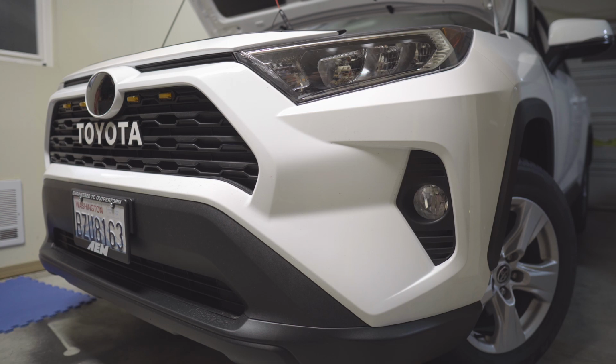I cannot really pull out because I'm working on something in the back of the car right now, so I cannot really drive the car, but we will do a drive test also on this one once I'm done with the one that I'm working on in the back. So let's check out the lights.